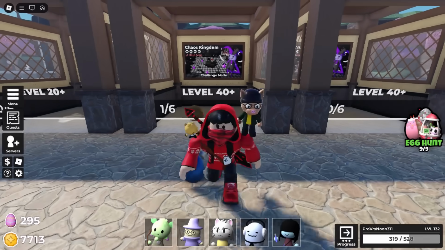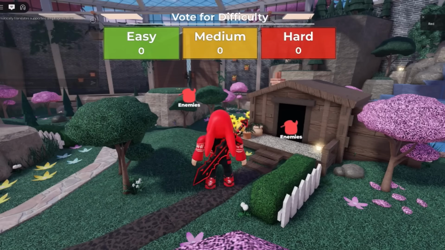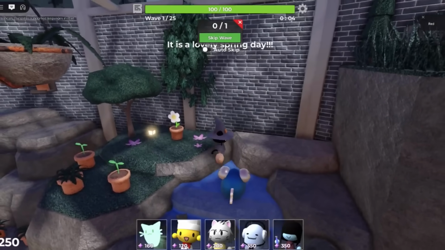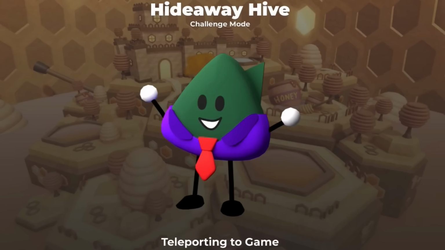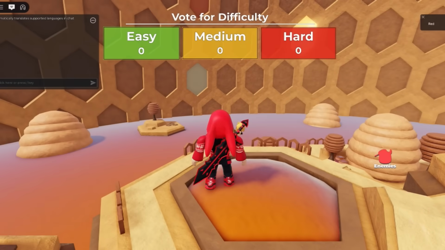Next up, we have the Bee Egg. This one is pretty simple, actually. You go into Gleaming Garden, and there will be a little flower atop of a waterfall. From there, you just click on the flower, you'll get a sticker. I believe this is solo only. It might not be solo only, but you can just do it solo. Literally, it does not matter. It takes 1 minute to do.